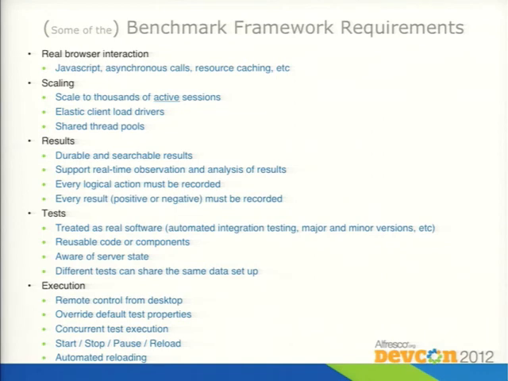It's really a piece of software, as in you can write your own custom benchmark and package it as a jar. This allows the benchmark to become really part of your software life cycle. And in terms of execution, that's, I think, the most interesting thing. You can start, stop, pause, and restart your test. You can have different machines running this test as well as being tested by this benchmark. So again, this probably requires a whole presentation by itself, and hopefully we will be discussing this in the future.